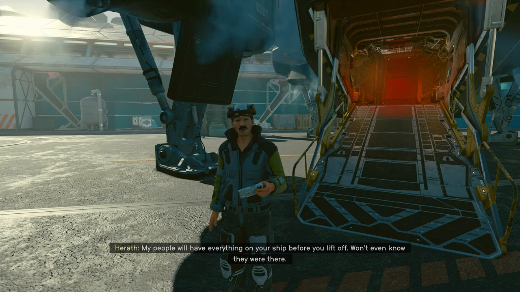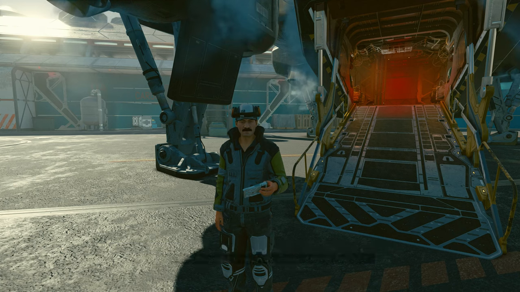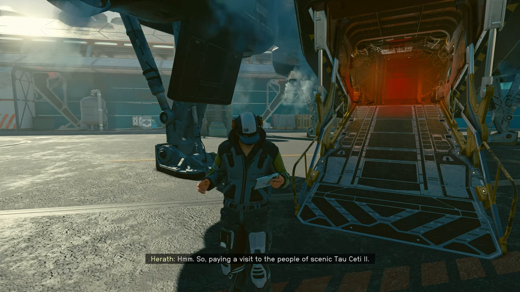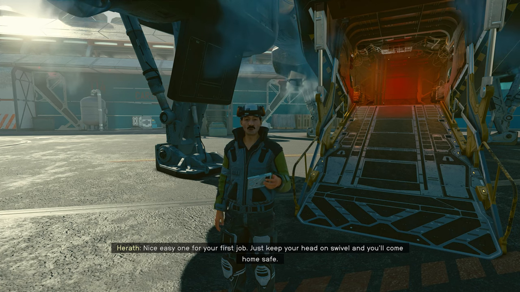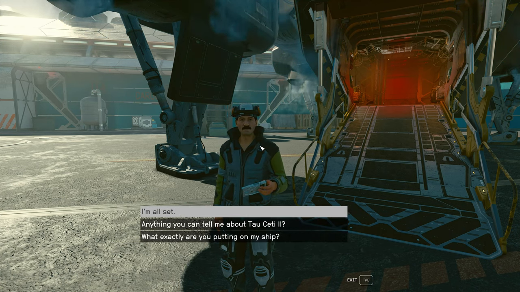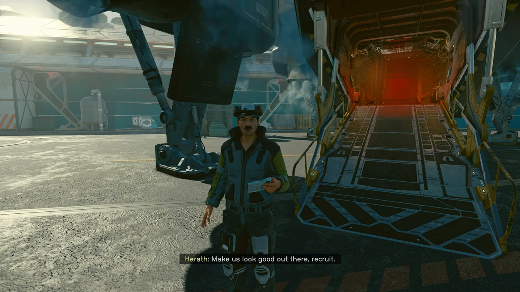My people will have everything on your ship before you lift off. Won't even know they were there. So, paying a visit to the people of scenic Tau Ceti II. Nice easy one for your first job. Just keep your head on swivel and you'll come home safe. Any questions before you head out? Then I won't keep you. Make us look good out there, recruit.